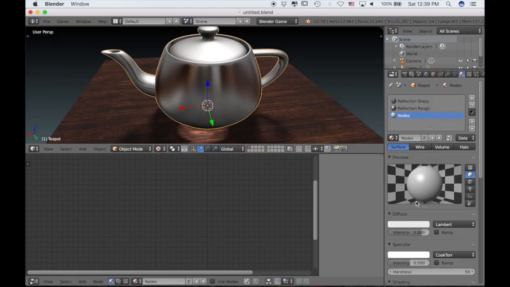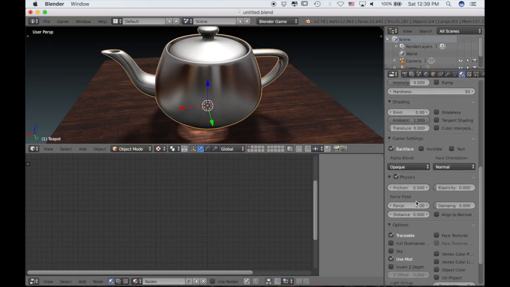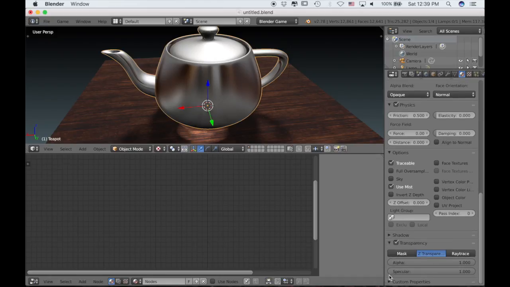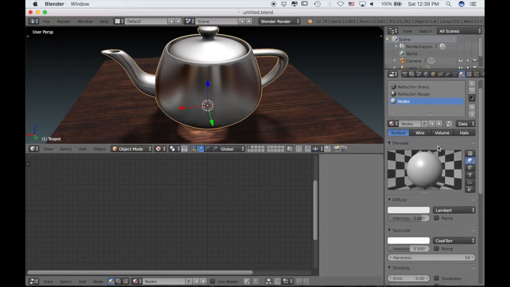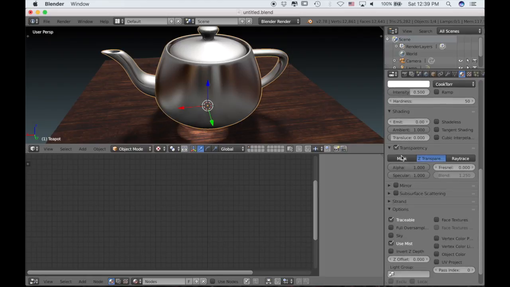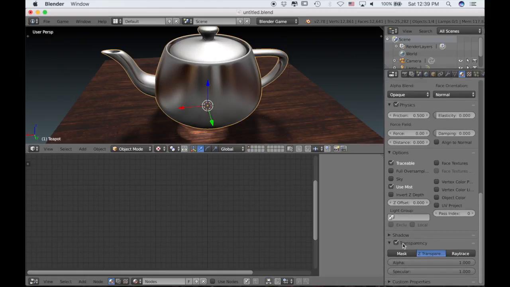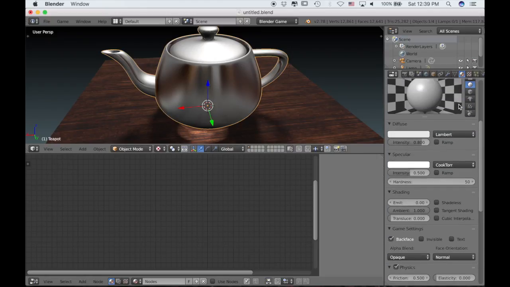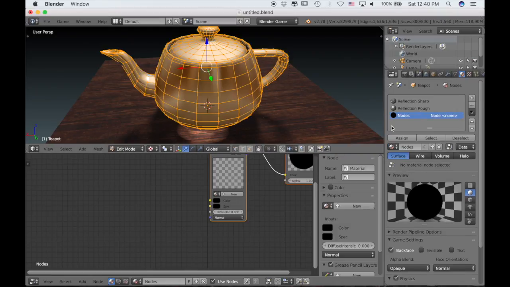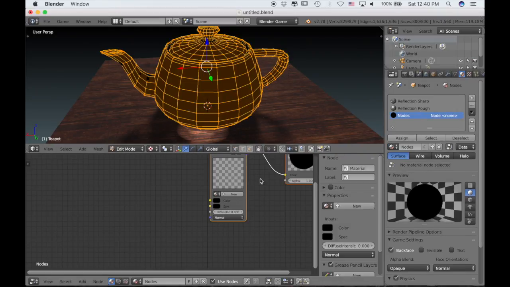But one really important thing to do with this material selected is you need to scroll down and find your transparency setting. Make sure that you check the box. That's very important. Depending on where you are, if you're in Blender Internal, that might be in a different area. I think it's closer to the top, but it's in your material settings rather. Just make sure that you check that box. And so now under the material, we can select the Use Nodes tab, and then assign that to the object.